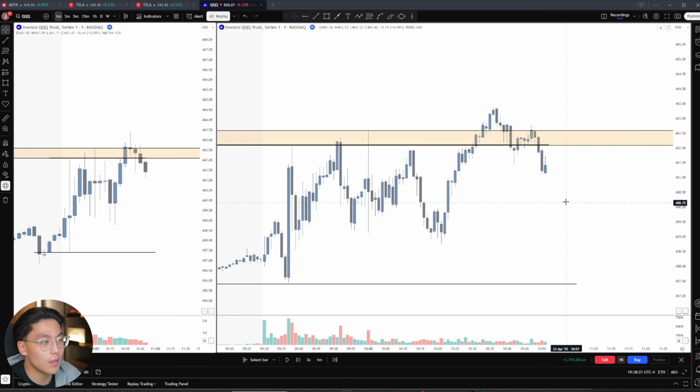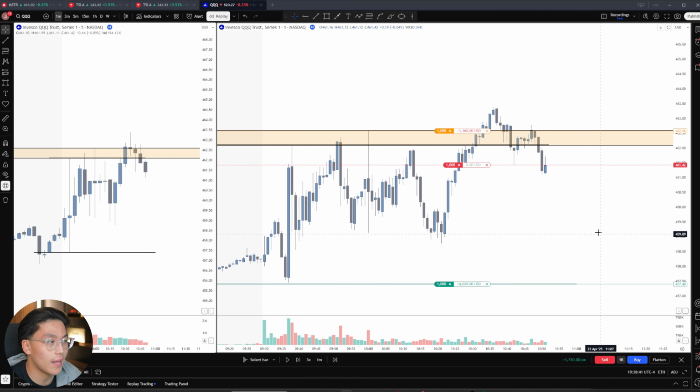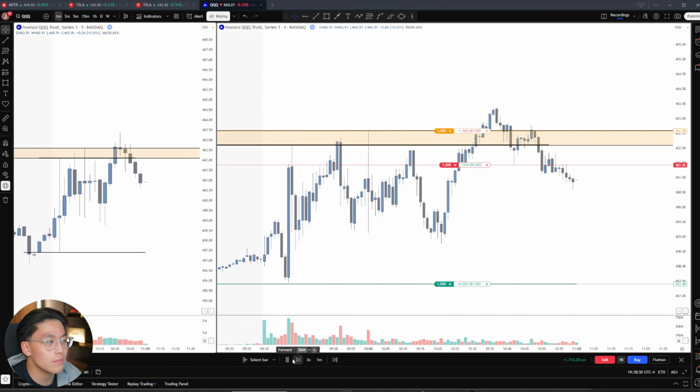So let's say, for example, we wanted to actually inverse this position, looking for a move lower. In this case, where would our stop be? Our stop would be at the highs, being that basically the 15-minute opening range high, and our targets would be all the way back down towards low of day. This would be the only other potential trade scenario that you would be looking for, since now you can see we're breaking back underneath your 15-minute opening range. Let's see if this trade plays out.